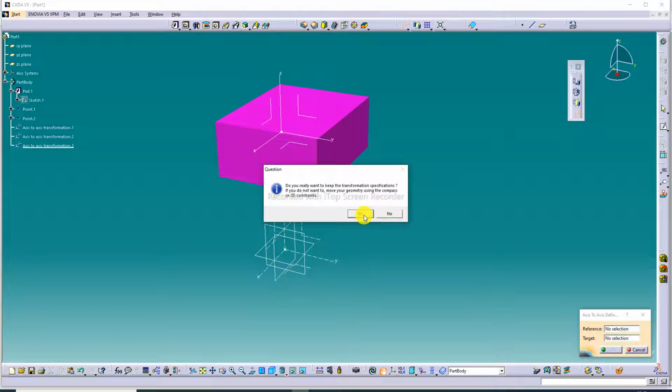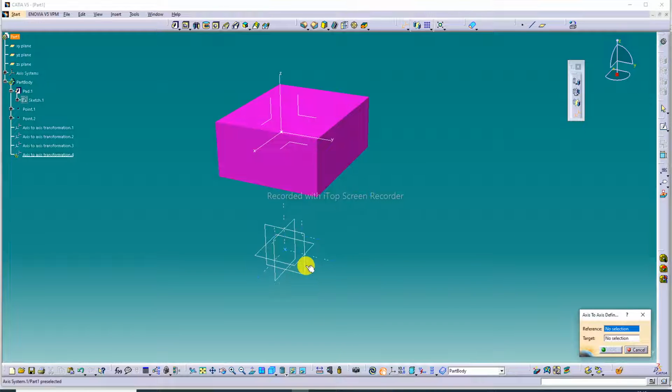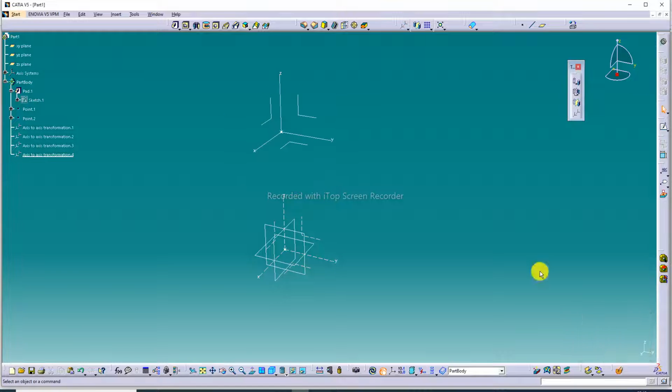Again click here, and first this point is the reference, and this body is the target, but the body is not selected here. The body is hidden, but with Ctrl+Z undo, the body is showing here.